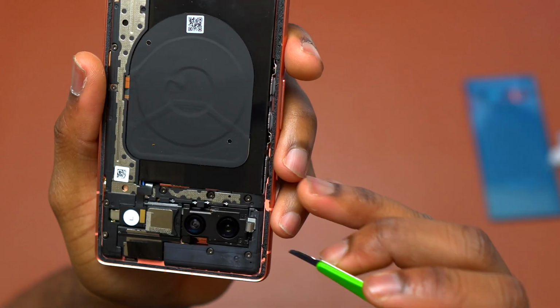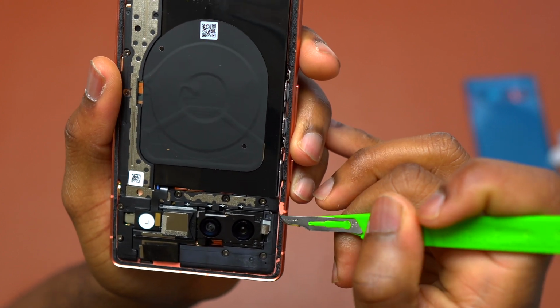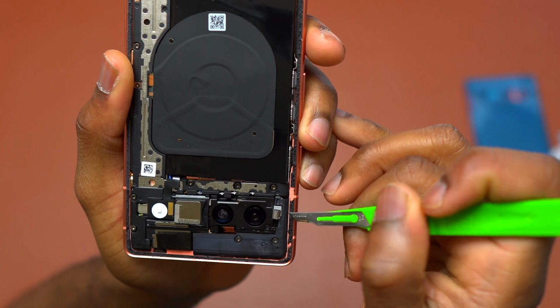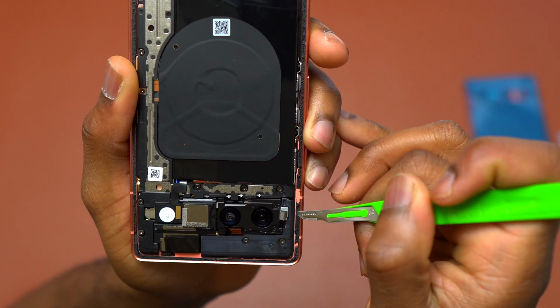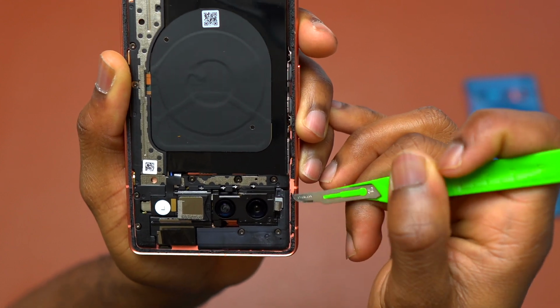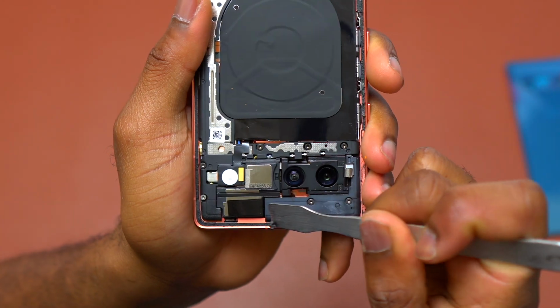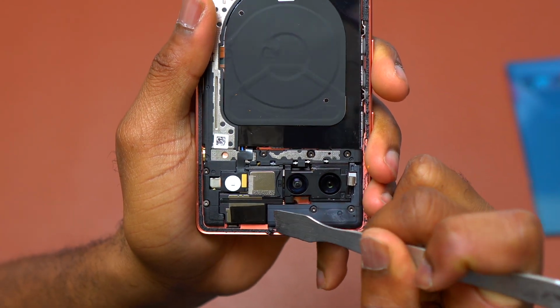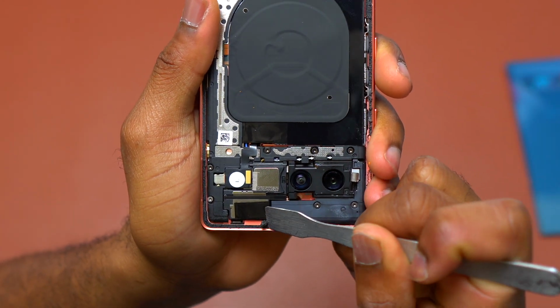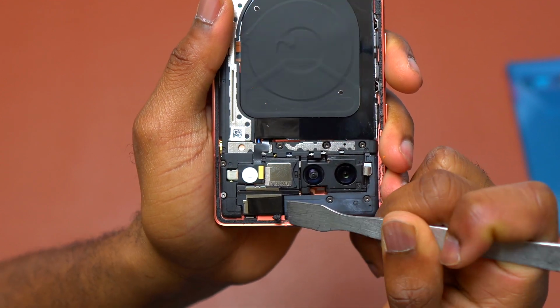This one has already double-sided tape pre-installed, so it is of no use to leave this one on the inside. This is exactly the same type of double-sided tape that Apple used. It is difficult to remove and it gets into pieces while you're trying to remove the double-sided tape. This might take maybe 10 minutes in order to remove everything safely without damaging anything on your device.